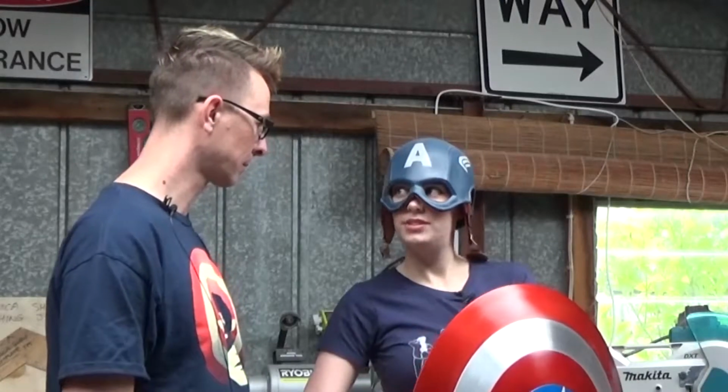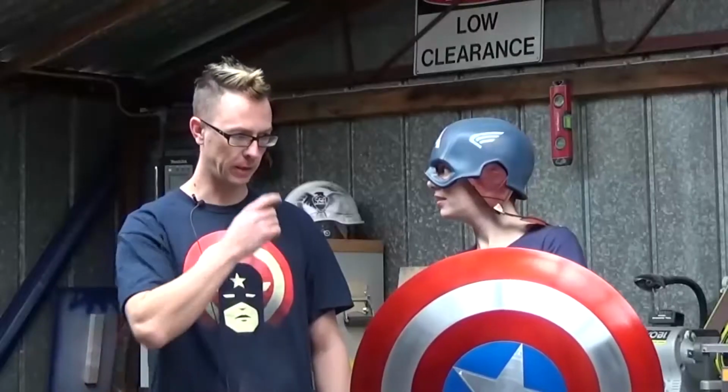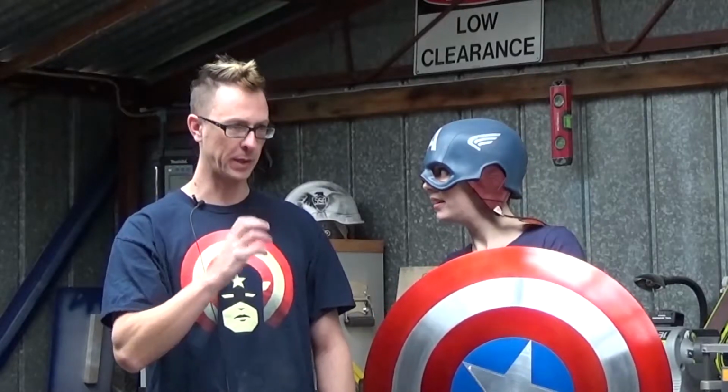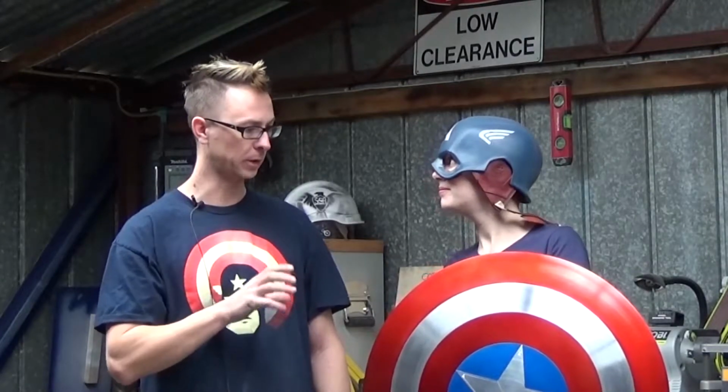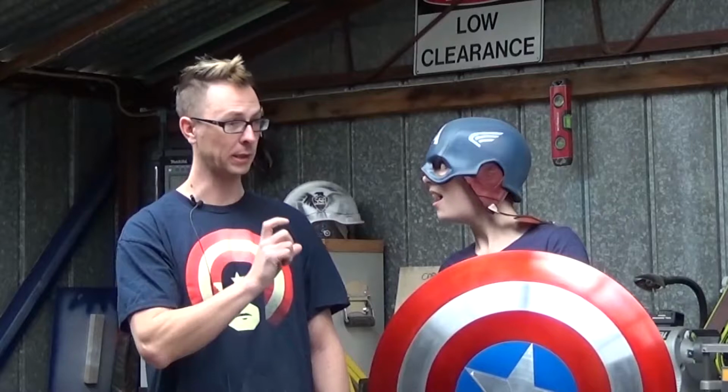Now, are those all individually made? Are they unique? Yeah, each shield is unique. I have a nice repeatable process now, but every shield is unique and handmade by me, and they're all sequentially numbered. So when you buy a shield, each badge on the back has its own number, and we're actually considering starting to do them with people's names on now as well.